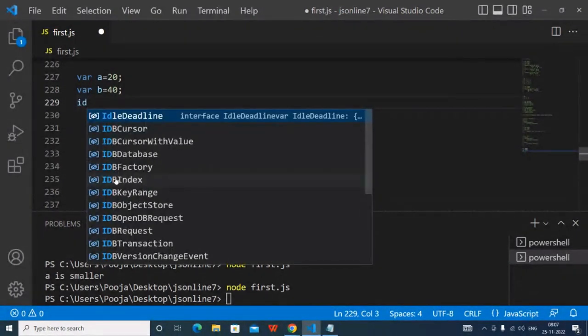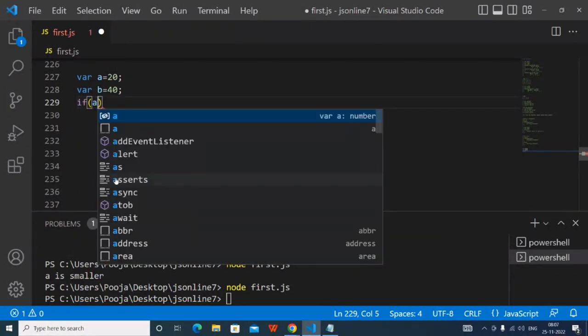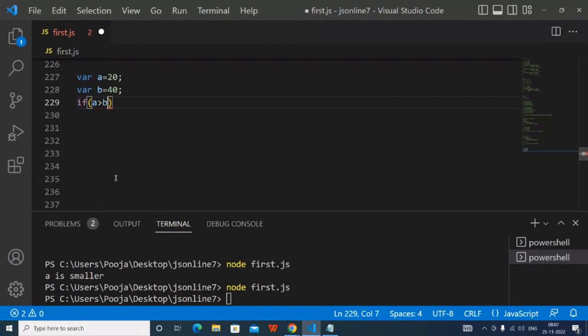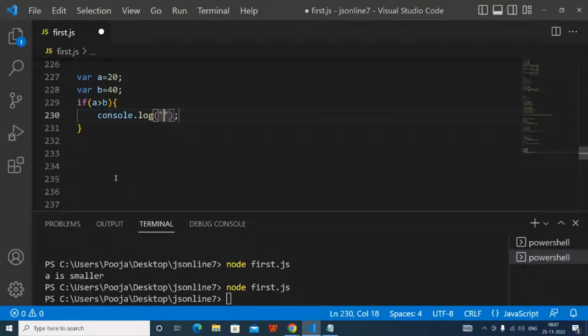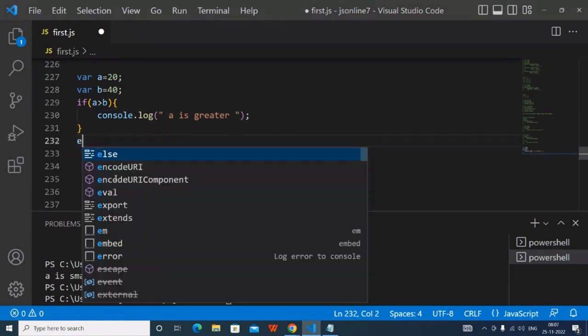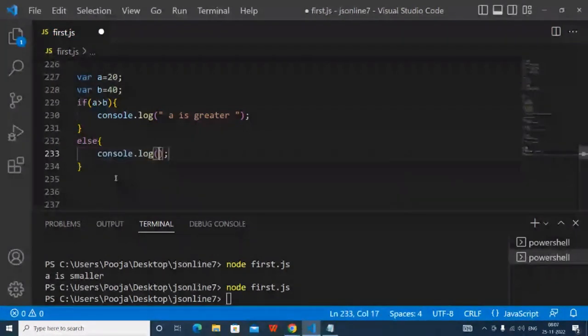If condition: if A is greater than B, I should get "A is greater". Else, okay? Else part we should add here. So, if this is not the case, then B should be the greater value. "B is greater".